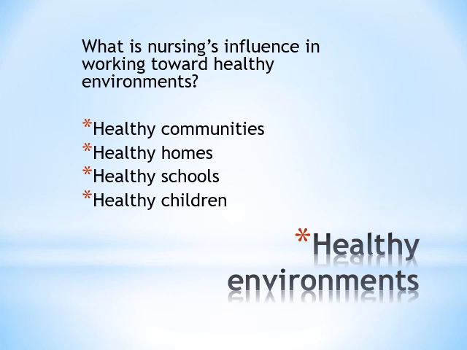Healthy children. We need to consider their vulnerability in terms of environmental exposures. What are the things that make them more vulnerable than adults? One, body systems are still developing. Children eat, drink, and breathe more in proportion to their body size than adults do. Their breathing zone is closer to the ground. Bodies may be less able to break down and excrete contaminants. Behaviors expose them to more contaminants. You know, adults hopefully don't generally crawl around on the dirt or place their hands and toys in their mouths.